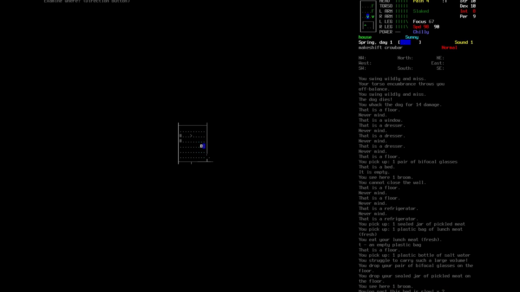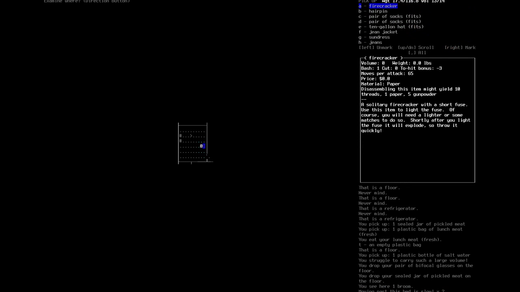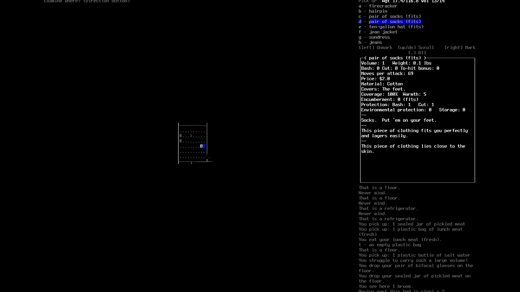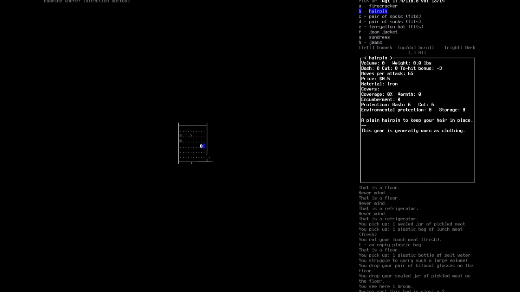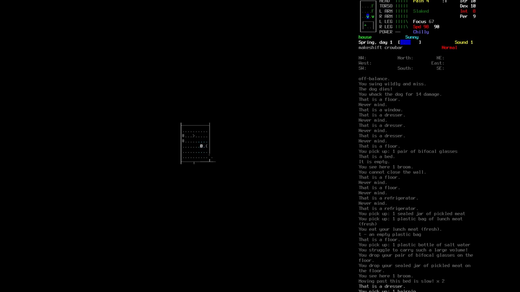Oh, now this is interesting. There's a downstairs. Firecracker, hair, that's gotta be useful for something. Item to leather fuse, of course, you'll need a lighter. Right, 10-gallon hat, 10-gallon hat. Yeah, because we're totally gonna walk around in that. Hairpin. Volume of 0, which means we will take it.